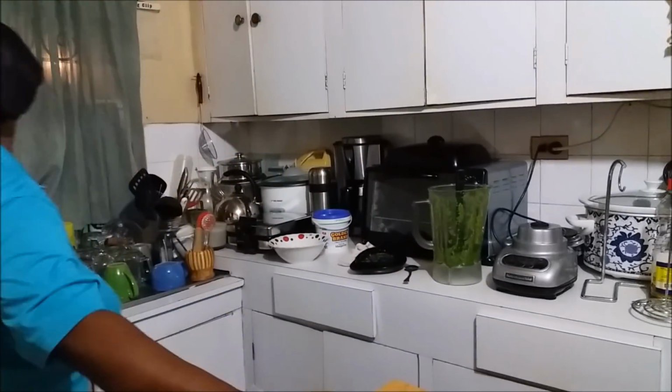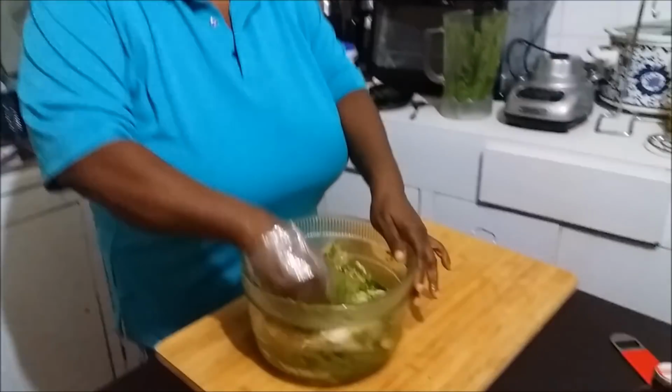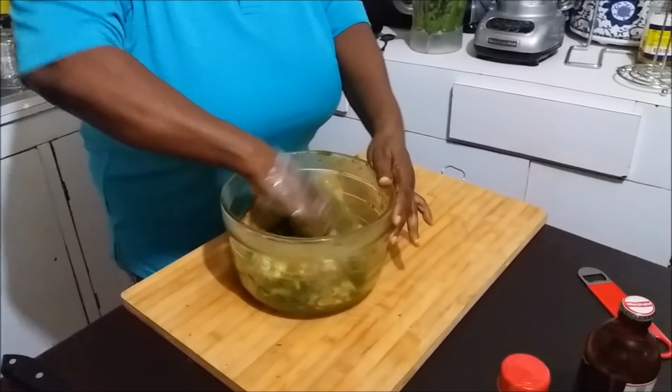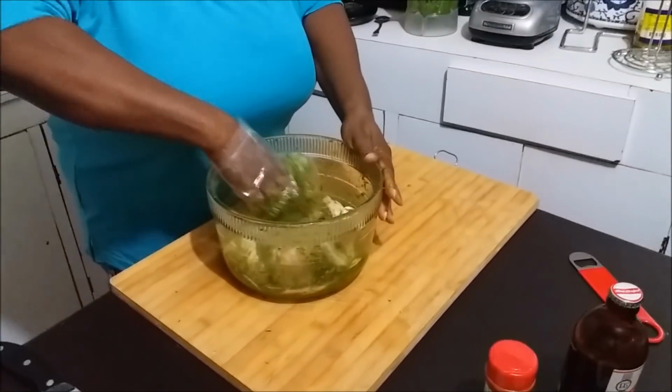I'm good. What I want to test from now, I'm going to season my flour and I'm going to add a small pinch of salt. So I would like to know from now if I'm too salty. Because if I was too salty here, I would just not add any to the flour. I'm always watching my salt intake.